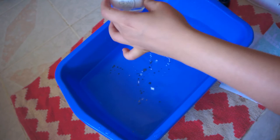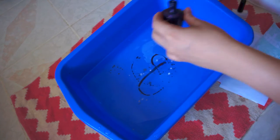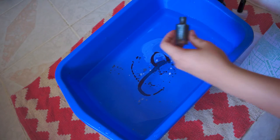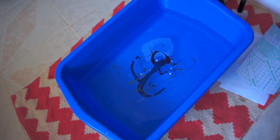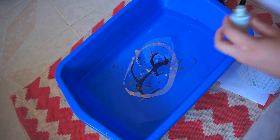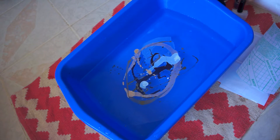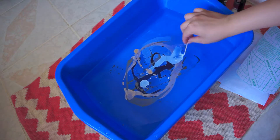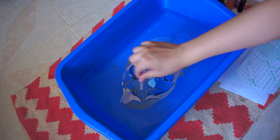And now here comes the fun part. If you know how to do water marble art nails, you will probably know how to do it. But if you don't, you can just pour or splatter some nail polishes onto a bucket of water. The polish will be floating on the water surface to let you create your desired patterns. You can also use a toothpick to help the nail polish spread a little bit better, because different nail polishes have different textures and thickness and so will spread differently.